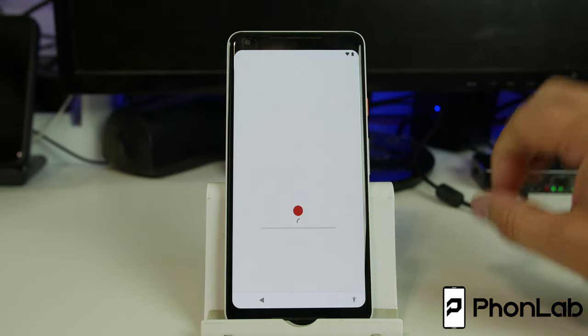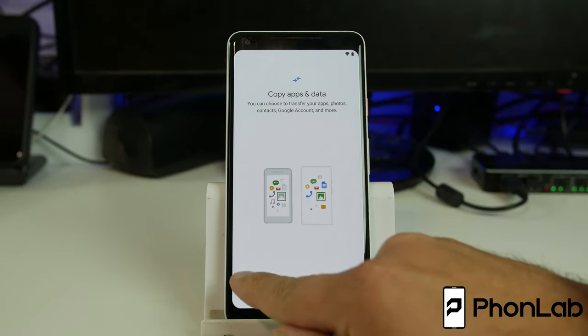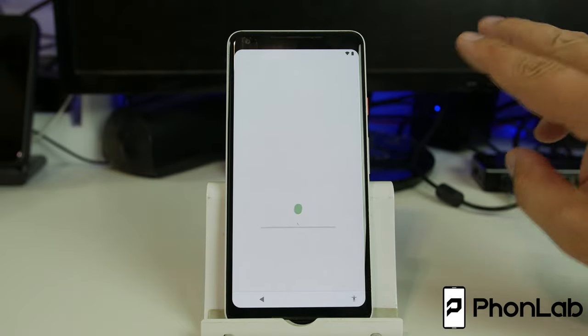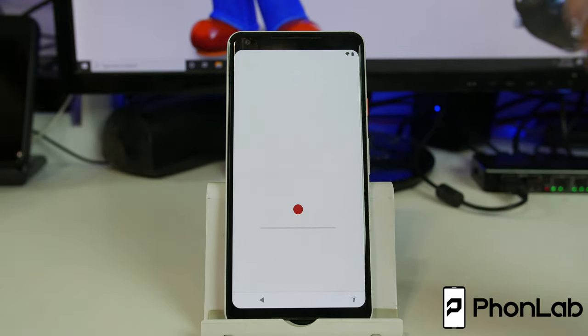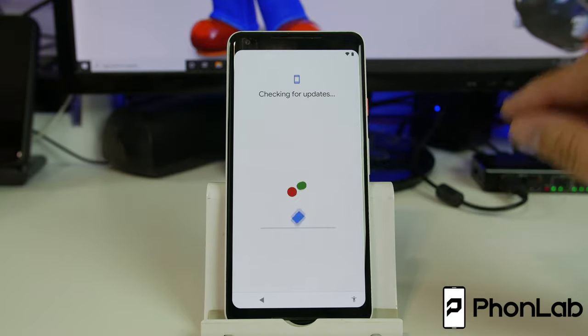Yeah, dude, this is awesome. What we're going to do here is we're going to force crash the setup wizard. Okay? Don't copy. And you're going to see the crash in this. Look, see it says checking for updates? Checking for updates. Okay? We just made the setup wizard fail.